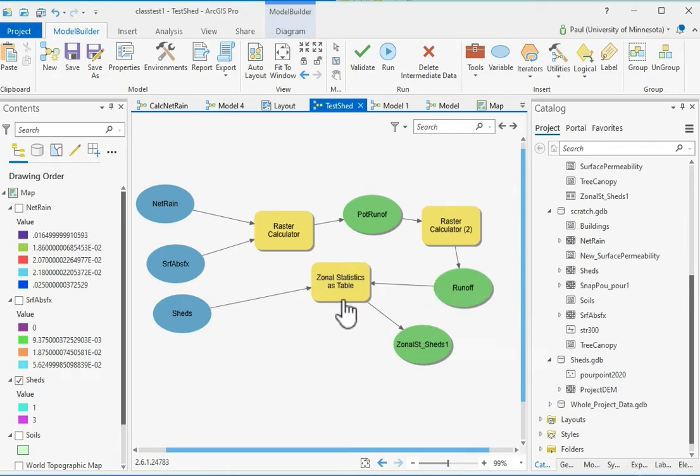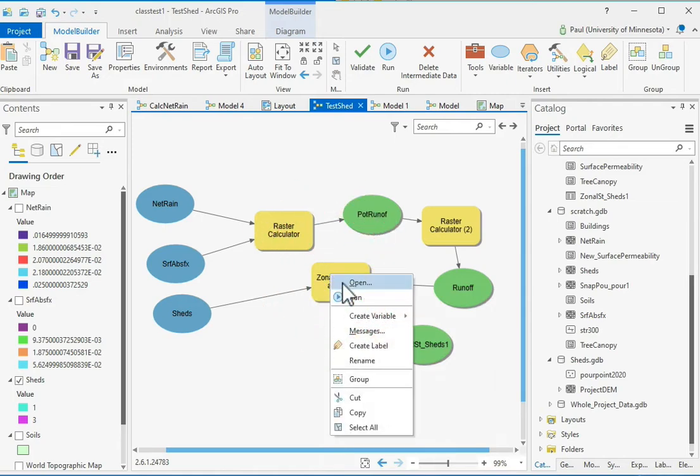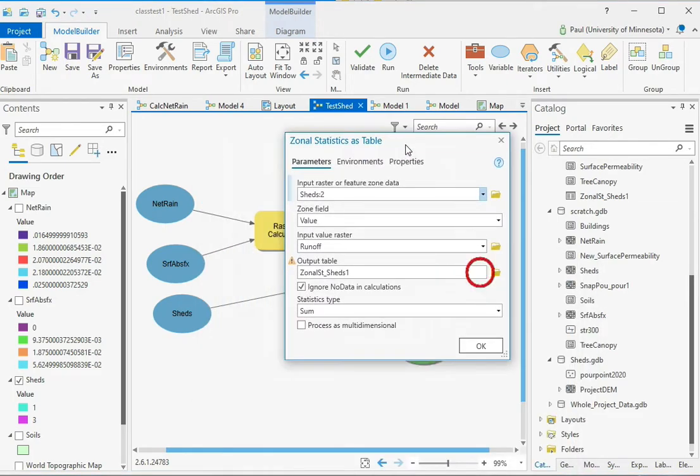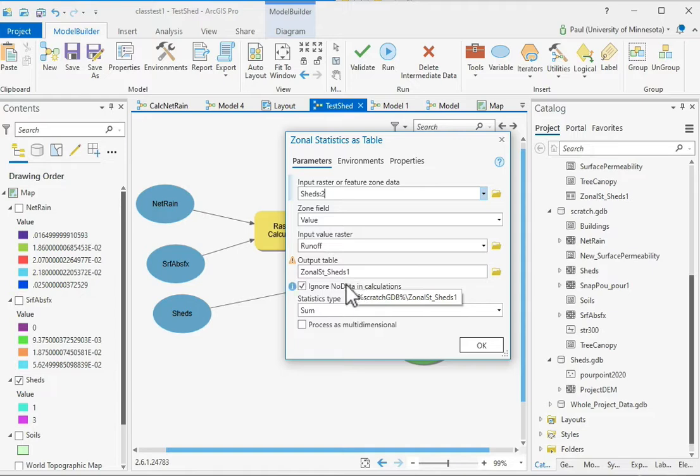So finally then there's this zonal statistics as a table, and I need to basically input the sheds, which are our zones, and the runoff, what I'm going to calculate the statistics on, and then I'll output that to a table. And so if we take a look at this by opening it, you can see that the zonal statistics as a table takes the input, which is this shed. The value field is basically, since it's a raster, the values, and this will also run, or something similar to it, on tables that have multiple entries. We haven't gone over those in common, but we're picking the value field here is just the value, which is that value held in the runoff. The input raster is our runoff raster, and then the output table is going to be this zonal st sheds 1 that gets written to wherever my default is.